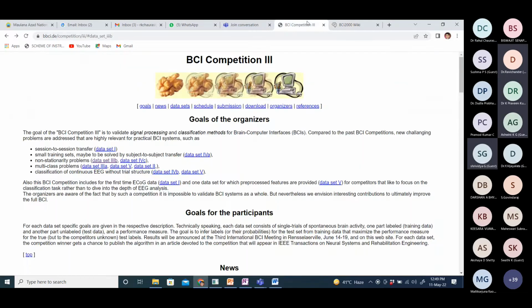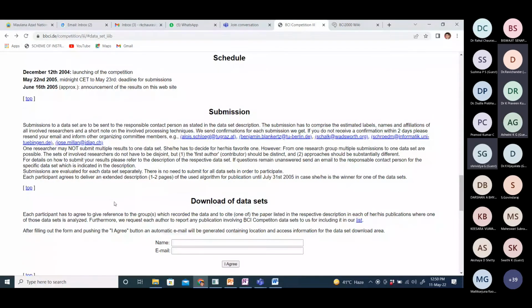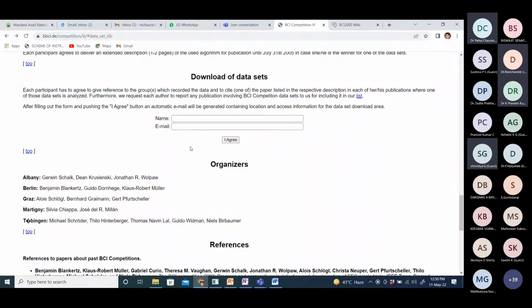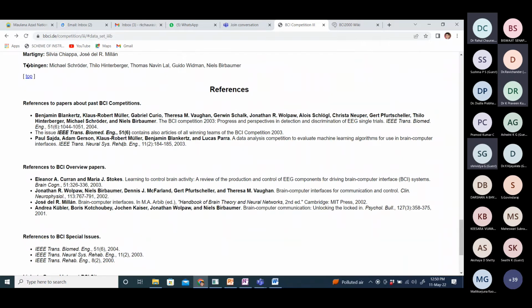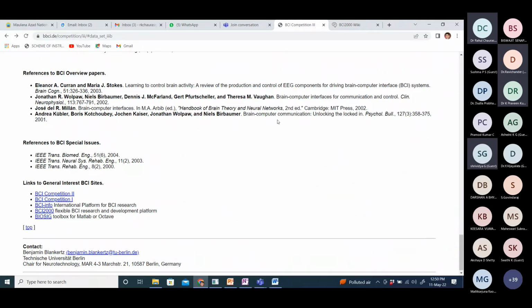Okay. And if you want to work mostly on the classification side or maybe on the machine learning side and do not want to acquire the signal, then you can directly download the signals for different applications, maybe for brain-computer interfacing, for sleep detection, for Alzheimer's detection, for epileptic seizure detection. There are several data sets available. Okay, so you have to put your name and email and you can download the data set. And you have to put this or cite this particular paper when you are using it. So a lot of papers have already been published, BCI competition 1, 2, BCI info, BCI 2000 software, everything is available here.